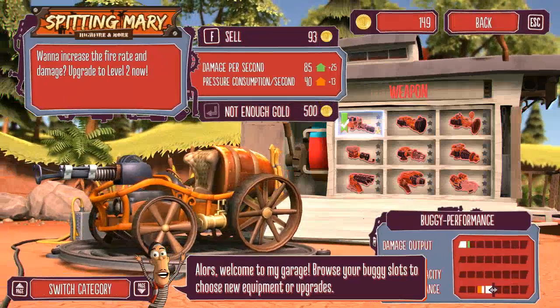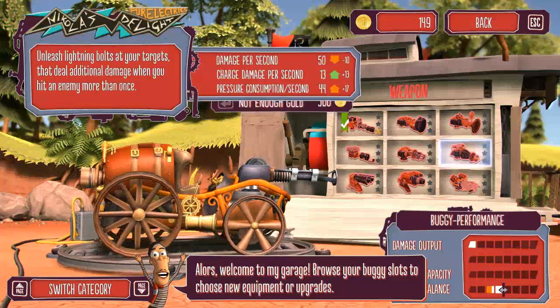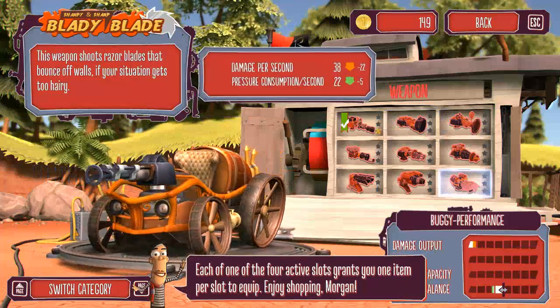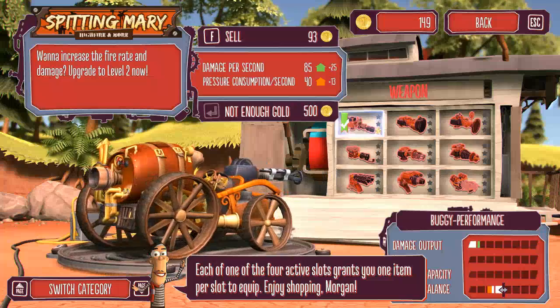Welcome to my garage. Browse your buggy slots to choose new equipment or upgrades. There are four main slots, and each one can equip one item at a time. Enjoy shopping, Morgan.